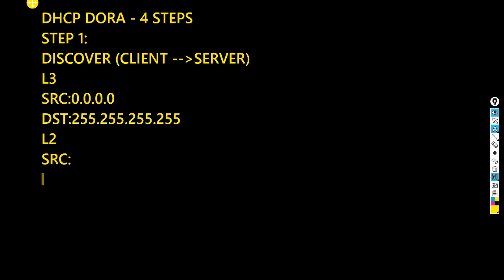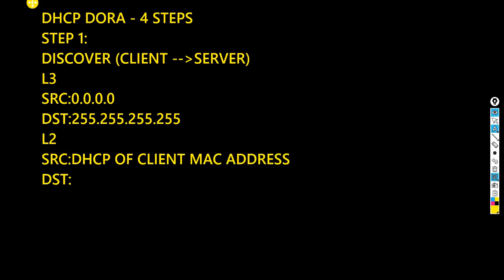If I write source and destination, what are they going to be? The source is going to be the client MAC address, right? It might be the laptop, or an iPad, or a smartphone, or a computer. It could be anything. So its own MAC address will act as the L2 source header. And what is the destination? As I told you, it's a broadcast. I don't know whom to send to, so I'm going to broadcast this packet to everyone. I'm going to flood it.